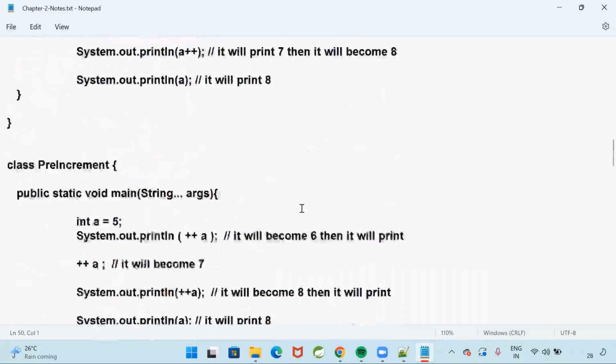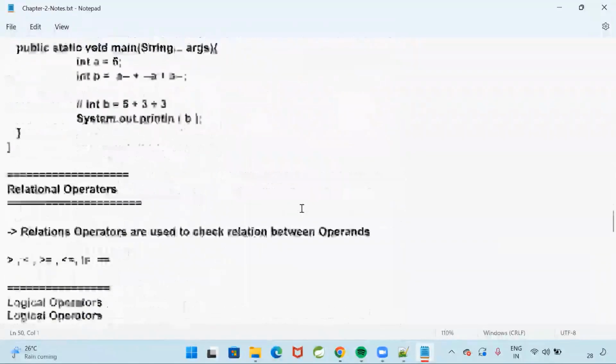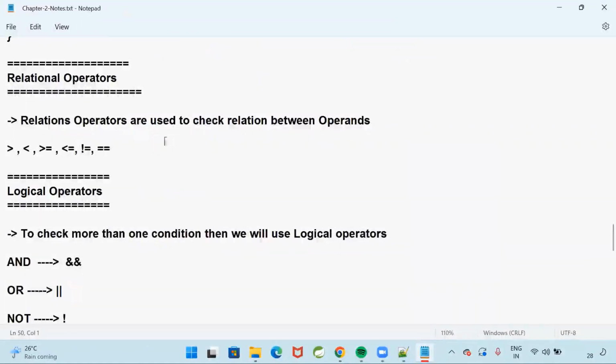Got my point? Next one, we discussed relational operators. Relational operators are used to check the relation between two operands. Now, I want to check which number is greater. I have two numbers. Out of the two numbers, which number is greater?